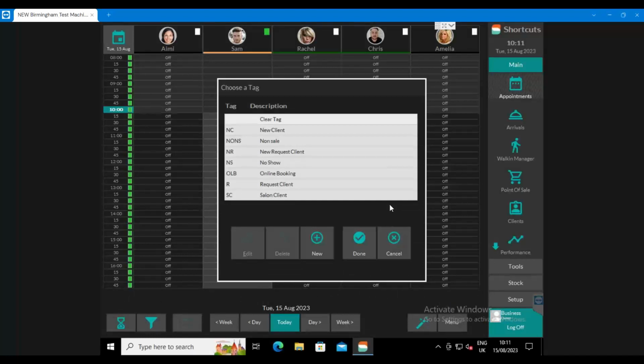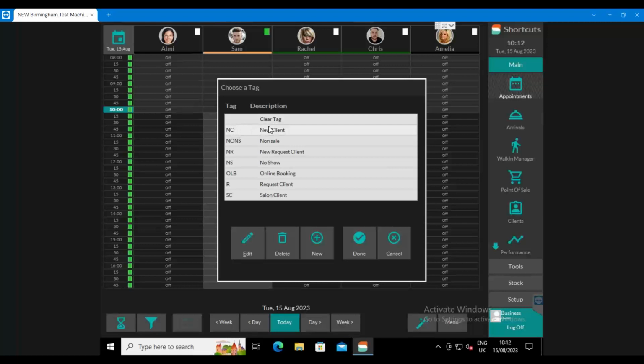Now, when we go ahead and follow the steps of making this appointment, you can see we are presented with this screen here where it says tags. Again, these are often things that are very quickly overlooked when we're making the booking process. But what exactly are they? Well, tags are basically initials and visual indicators to give us a slightly better indicator as to this type of client. So you can see we've got some standard tags here.